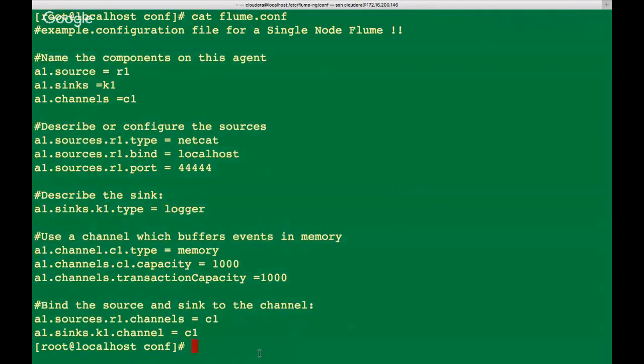Okay, so so far I've done this for the Flume configuration. So now let's go and run Flume in localhost.